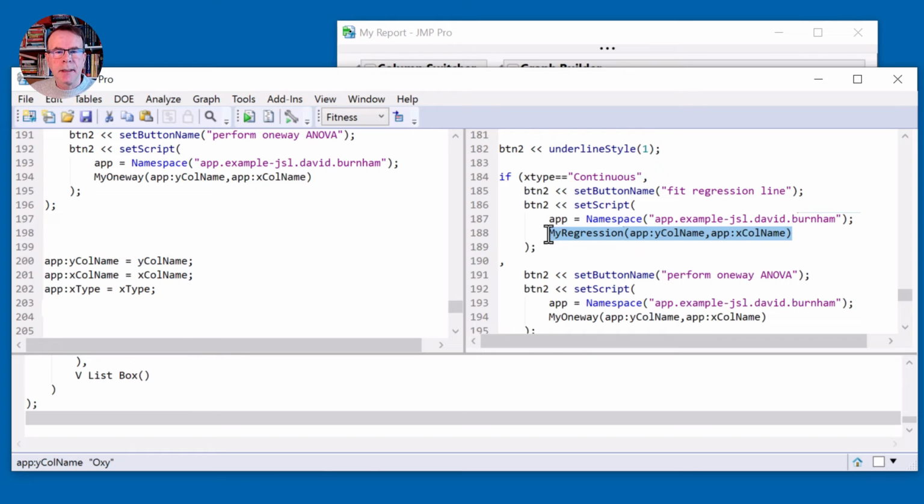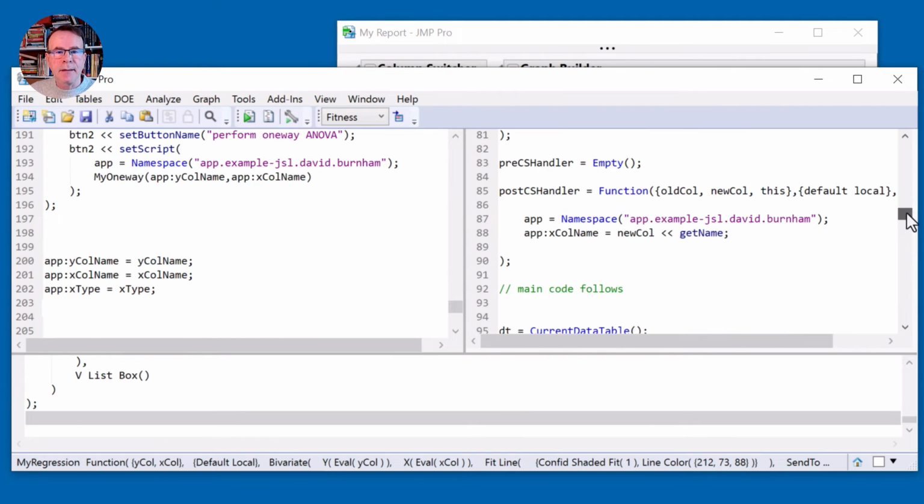This would work if all we are doing is redefining the contents of these arguments, but we are changing the logic. In particular, what we need to do is, if the modeling type has changed, I need to change the name of the button. Now I can't do that inside the script, so I have to do it externally. The only place I can feasibly do that logic externally is in the event that changes the column, so in the post handler. So the only place I can put some logic in is here.